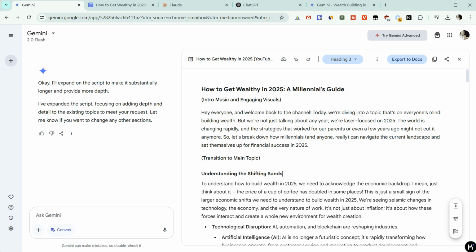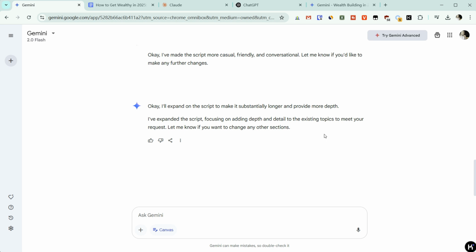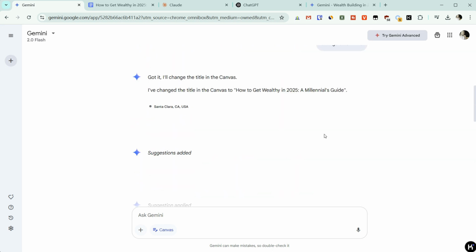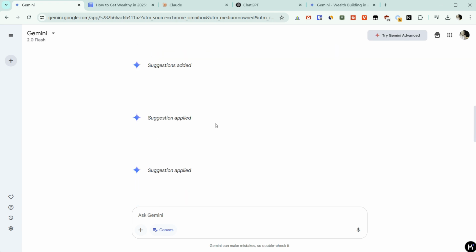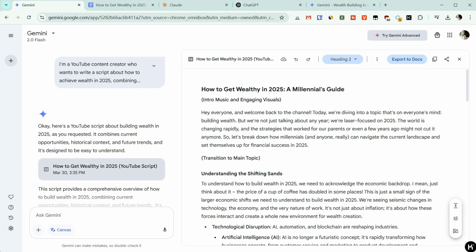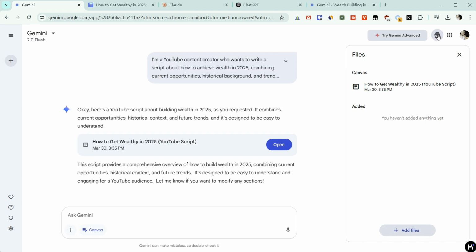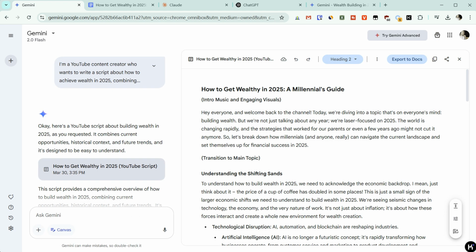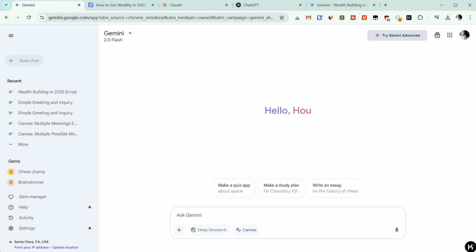Okay, when we finish writing, we can click here to close it. At this point, it will return to this page. We can scroll up to see our modification history. If we want to see the previous canvas, we can click here on Files in this conversation, and you can see this is our previous canvas file. We click on it, and we can see we're back to the previous page. Close it, return to the history modification page. Isn't it very simple? The content I just shared is the function of creating documents.